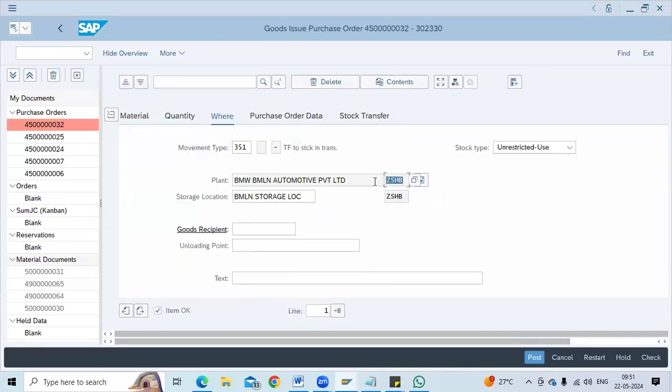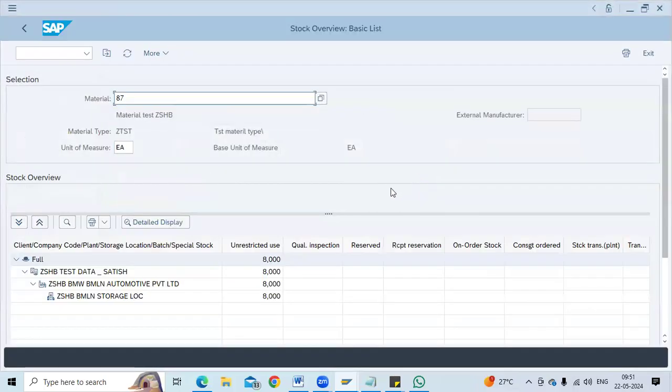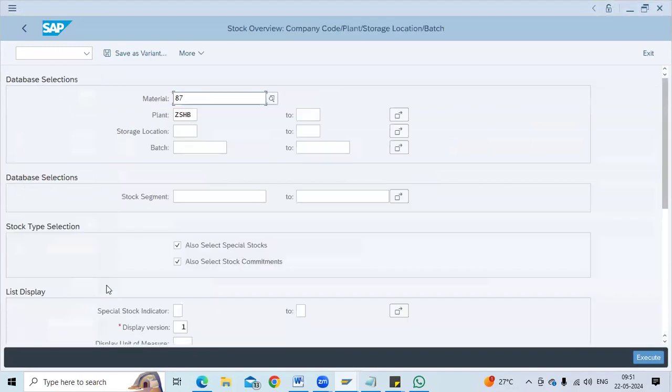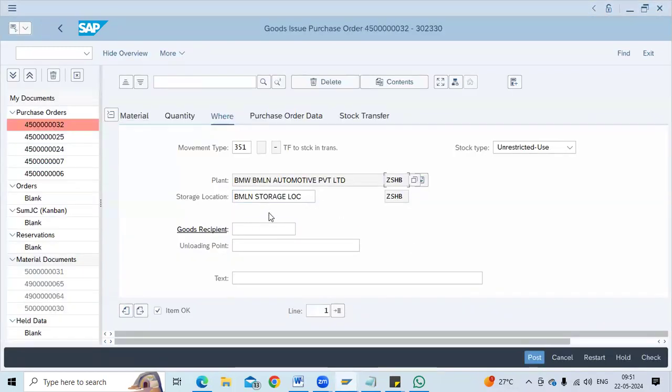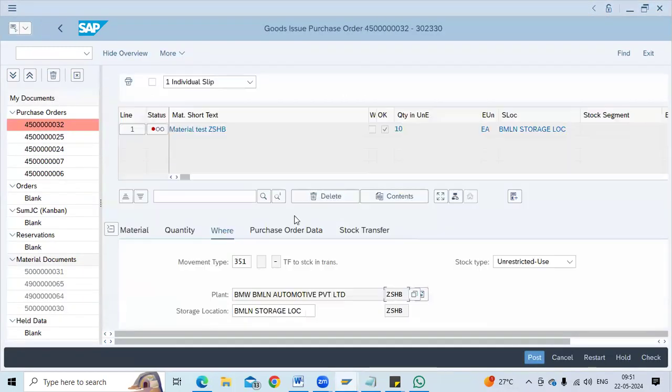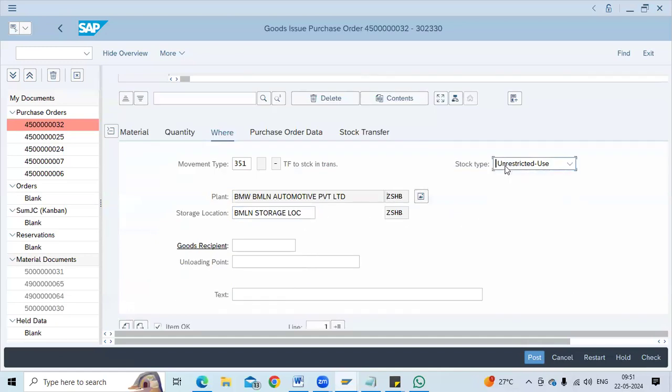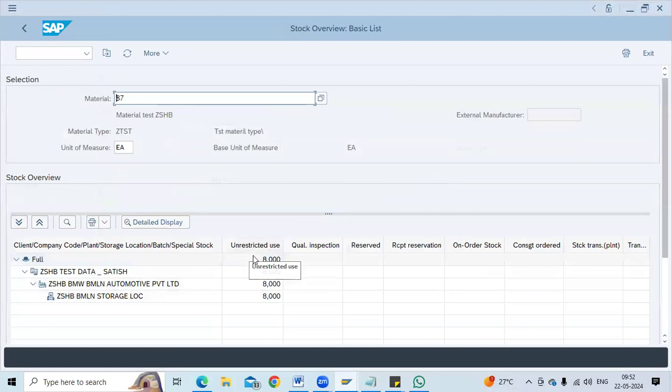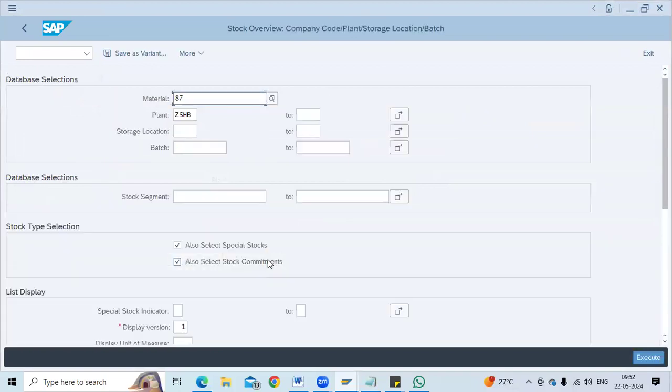It is HV only, right? Storage location. It should be accepted, but I think it is checking. It is there in unrestricted stock only, not posted to any quality inspection.